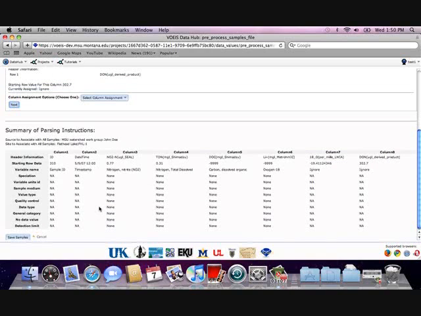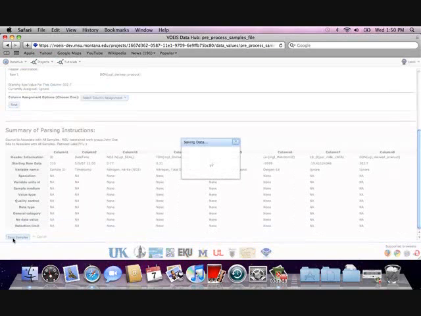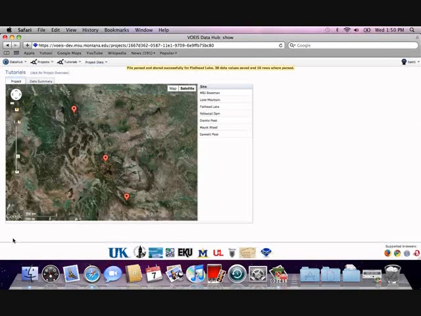As columns in the data file are described, a summary table of parsing instructions is populated at the bottom of the page. Preview the summary to ensure that all the data fields are defined correctly. If you spot an error in the summary table, simply scroll to the column where the error exists and edit the column description. When all columns are described and the summary table has been checked carefully to ensure that the data file is correctly characterized, click the Save Samples button. You should be returned to your project show page and see the message "File was parsed successfully" at the top of the browser window.